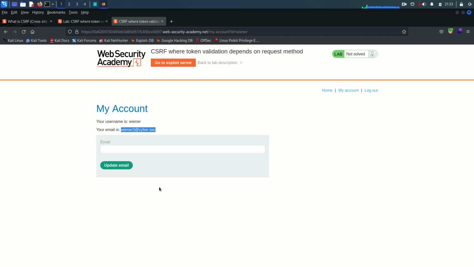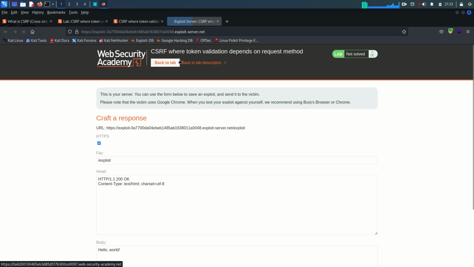So if I see any behavior that is not intended, I will then go for testing on another user or the rest of the users. So first of all we need to check the exploit on our own user. So I'm going to the exploit server. You can consider this an attacker controlled server, and because we are trying to exploit that vulnerability, this is our controlled server.